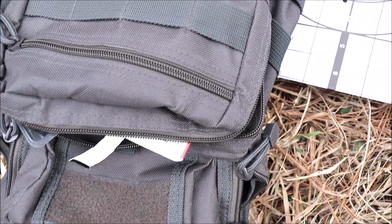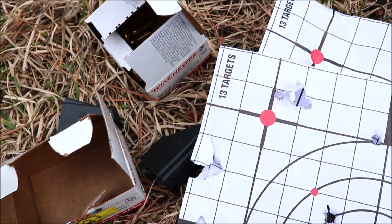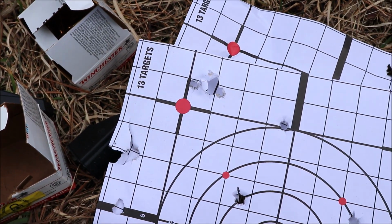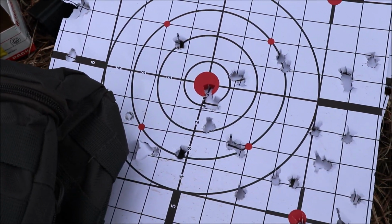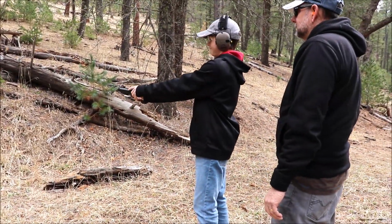If this is up, this has a safety. If it shows red, red is dead. That means it's on safety. No, it's not on safety. Red is dead. Okay, now your safety's on. Red is dead, so flip that up.